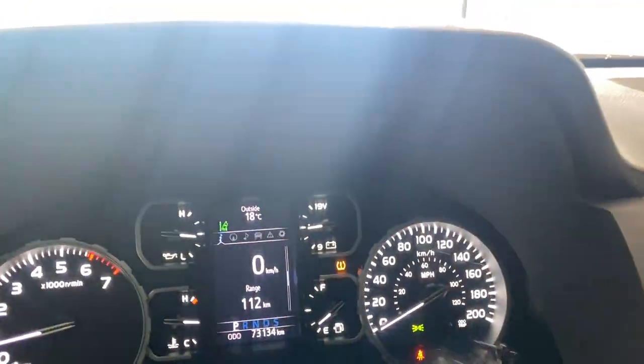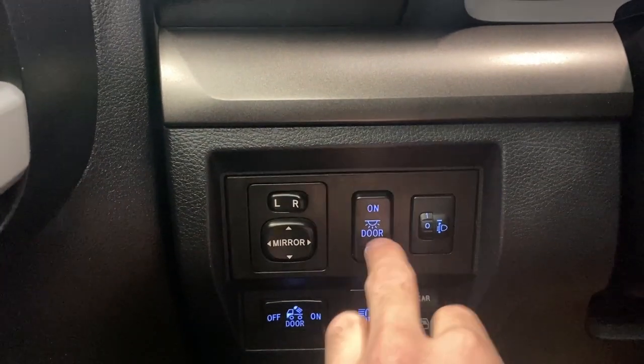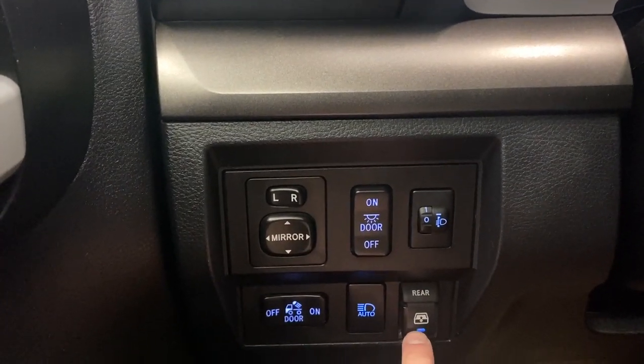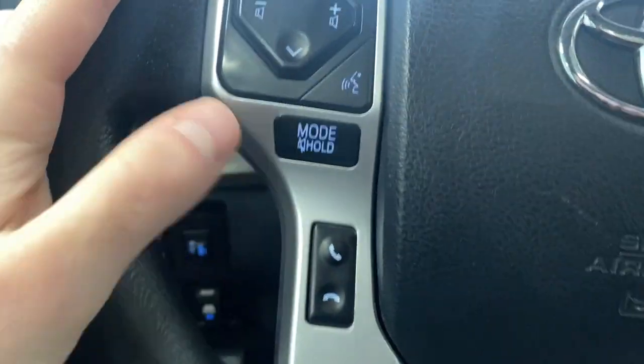Let's get it fully started up here. Keys are inside. On the left side we've got our power mirrors. If you want the lights to turn on when you open the door, you can turn it on or off. We also have our digital gauge cluster, dimming, cargo light on, automatic high beams, and our rear window opener. On the left side of the steering wheel we do have audio, radio, and Bluetooth controls as well.